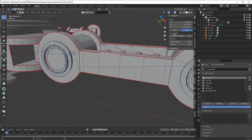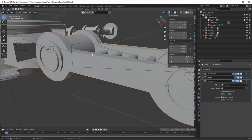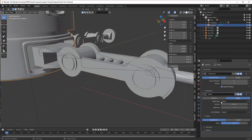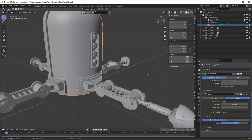What I've done on the edges here is I've given a crease and a bevel weight, to a lesser or greater degree, depending on what the object is. And those modifiers, the bevel modifier especially, are to be used after. I find that when I'm making the edge masks, the cavities and the edge wear masks, the sharper this is here, the better the coverage of the white against the black is. So I would say it's a must: don't have the bevels activated until you've finished the object. You can turn them on every now and again, it doesn't actually make a difference when you're doing the masks, believe it or not.